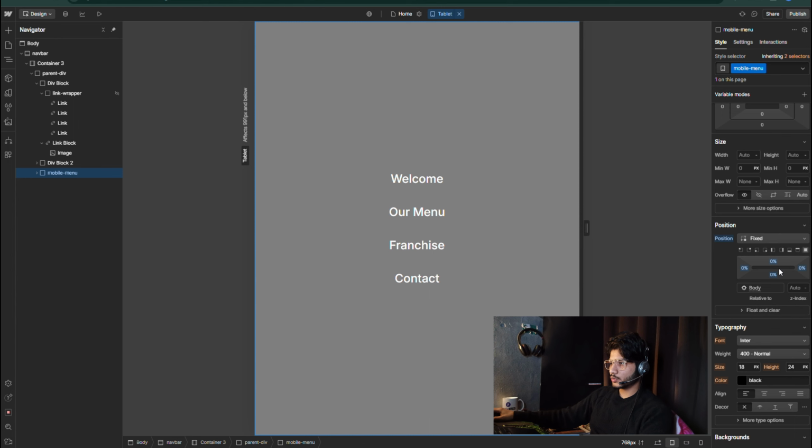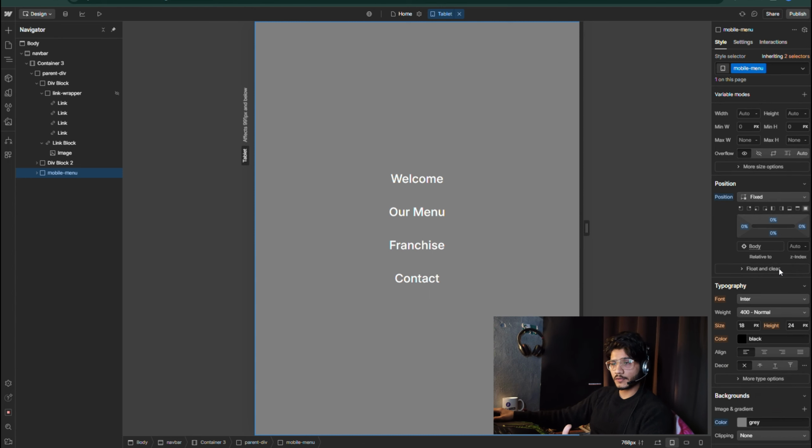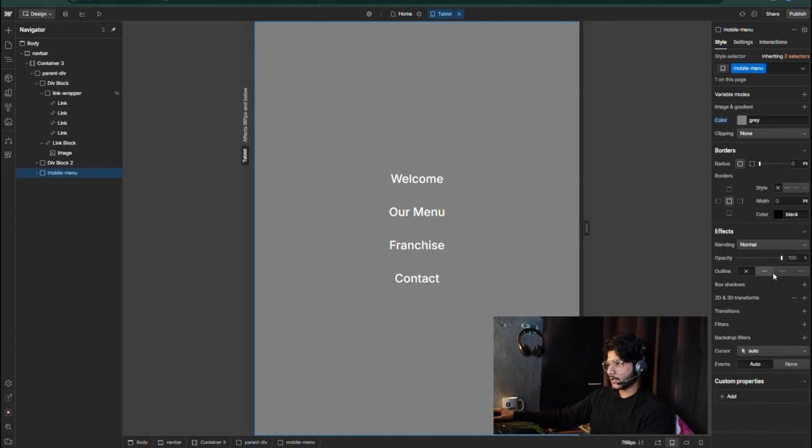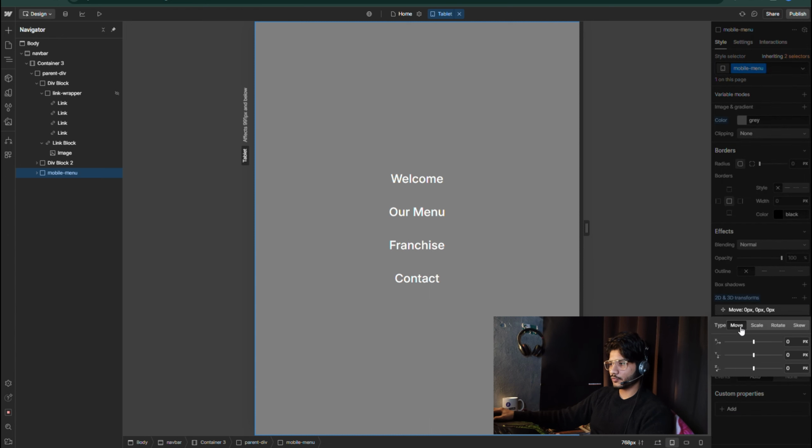Go to the CSS panel and come downwards, and as you can see there is a widget called 2D and 3D transformation, right? Simply open that and make it move to minus 100%. What will happen when we do this?